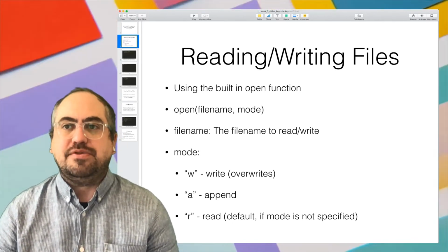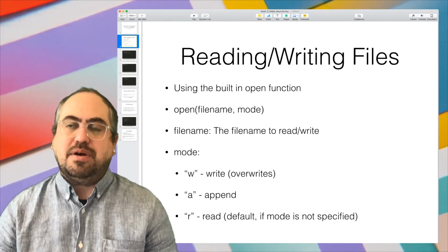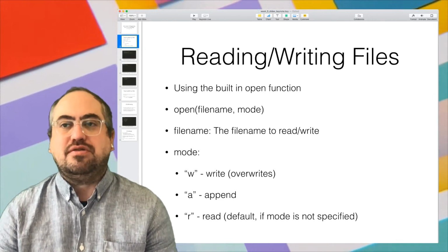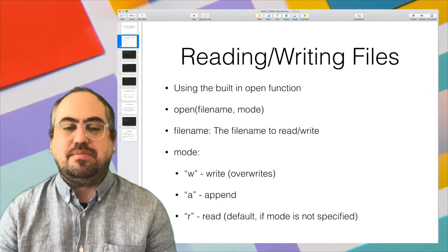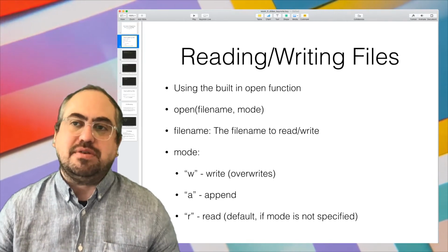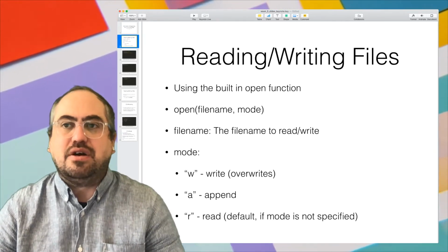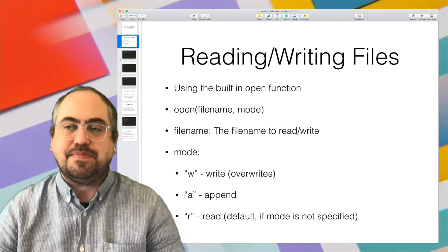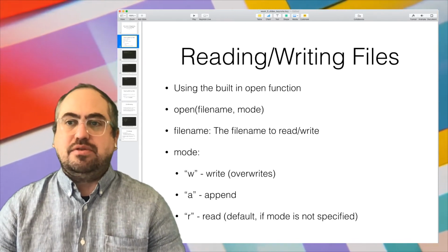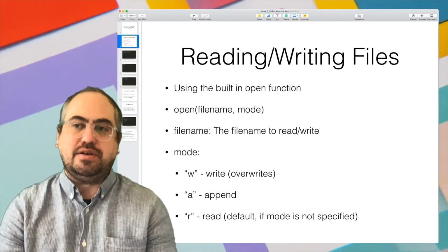To start using Python and opening files on the hard drive, Python comes built in with an open function. This open function allows you to pass two pieces of information to it, two different arguments. You tell it what file name you want to open, so where is this file on the hard drive you want to open or create? And then the mode that you want to interact with this file in. The modes can be write, append, and read.